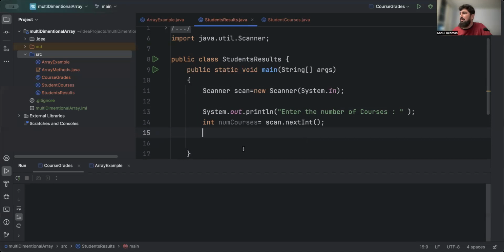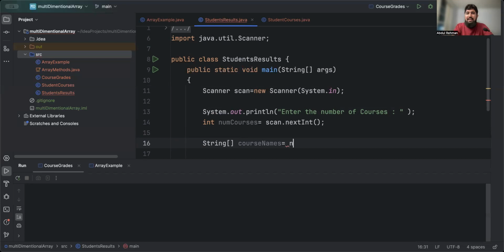So now, how are we going to create an array? We have not learned multi-dimensional arrays so far, so I will not be able to give you a good example of creating one complex array. So I'm going to create two arrays instead. One is the names of the courses, another one is the marks for the courses. The names will be stored in a String array for sure. I will say course names, or courseName, whatever you like. I say courseName is better for me.